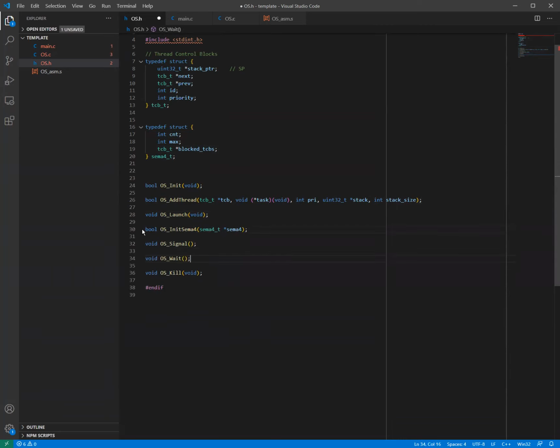In our RTOS, we just do wait and signal, but in terms of Nucleo, you will see pend, which is to wait, like pending, and then post is to signal.